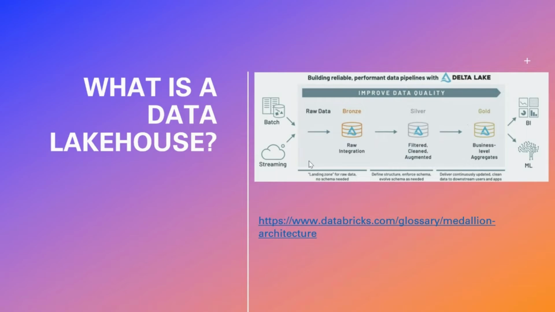And a good visual representation of that is the Databricks medallion structure. On the left-hand side here, you've got all of your company's data, which will initially get ingested into the bronze zone, and then there'll be ETL jobs that will run to move that data into silver and into gold. And then finally, this is where you can start to do your BI and your ML, so your business intelligence or your machine learning.